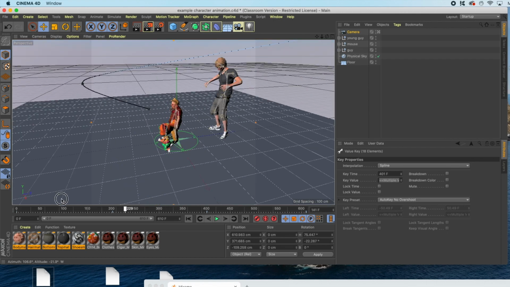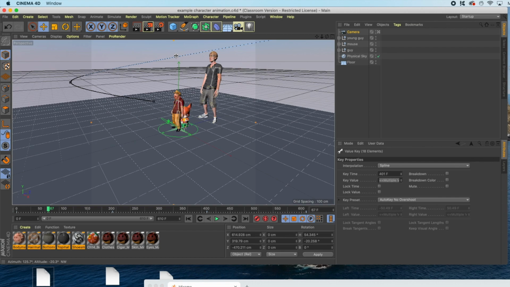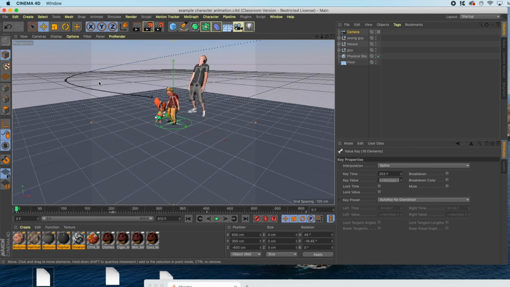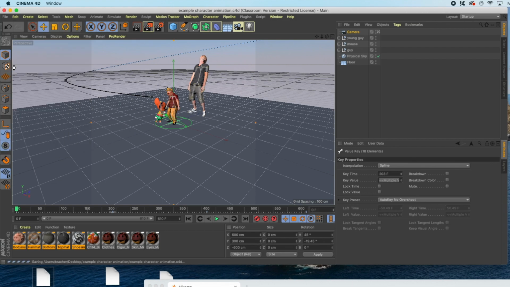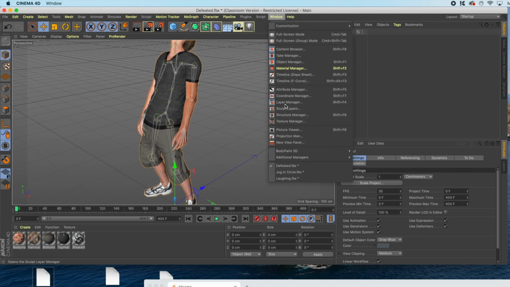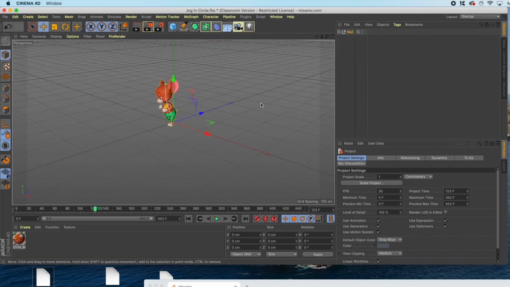It's good practice to scrub back and forth to see if there are any adjustments that you need to make, either to the animation spline or camera spline itself, or if you want to go in and highlight keyframes, delete those, and redo those actions. When I'm happy with my animation, it's time to go back and save my work. So go to File, click Save, and the project will be housed in its original folder. When you click out of Cinema 4D, your other assets will show up, those other assets that we were selecting objects from in different windows. You can just click out of those. We don't need to save them.